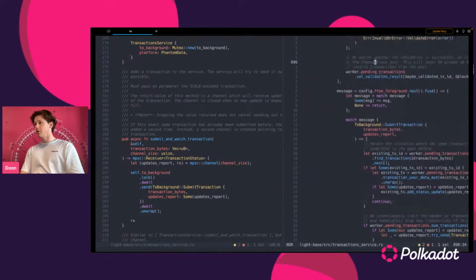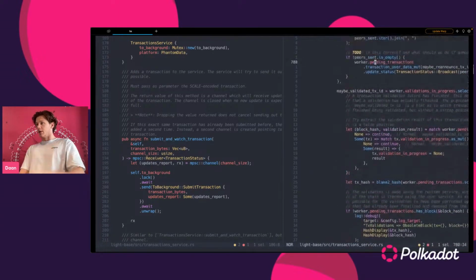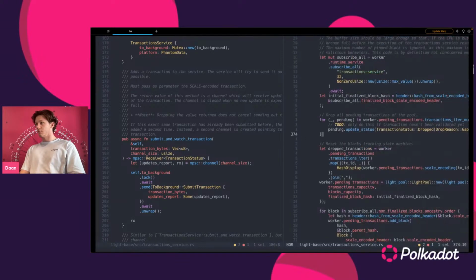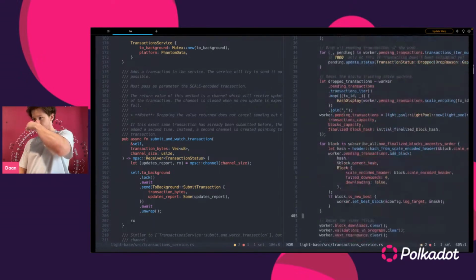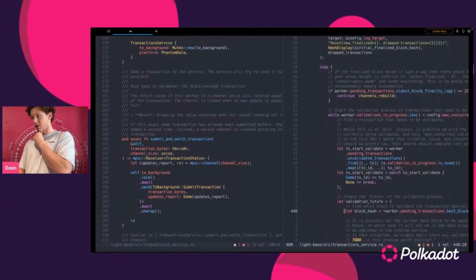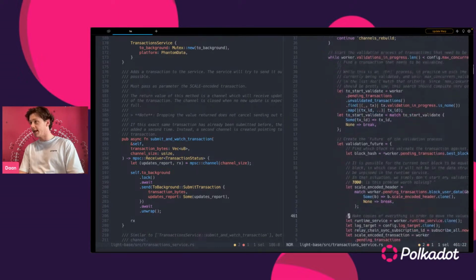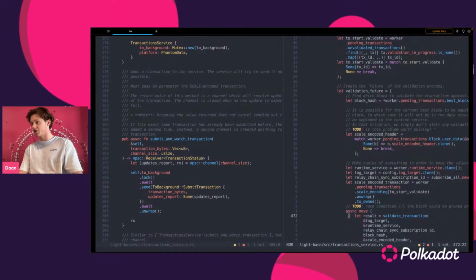If we go back, we can then find this pending transactions, and we are looking for the unvalidated transactions here. So we have these pending transactions that have just been added. We get the transactions that have a status of being not validated yet, and we will start a validation process. Boom, validate transaction.